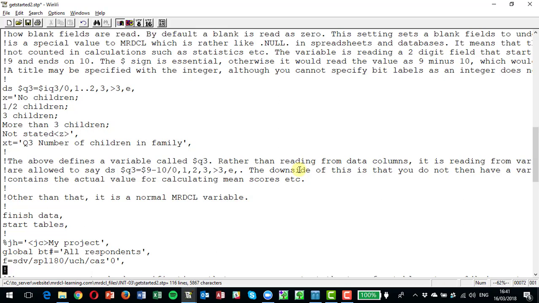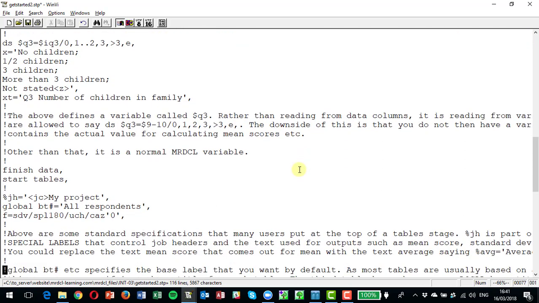Now those formats are going to apply until we reset them. We can reset them back and forth as many times as we want to, and we can set them between different tables or groups of tables so that we get different settings applied automatically, but they're basically set until further notice.